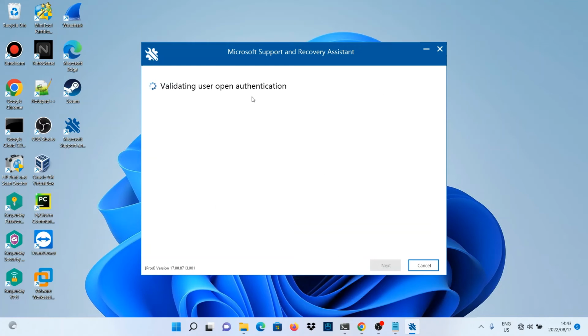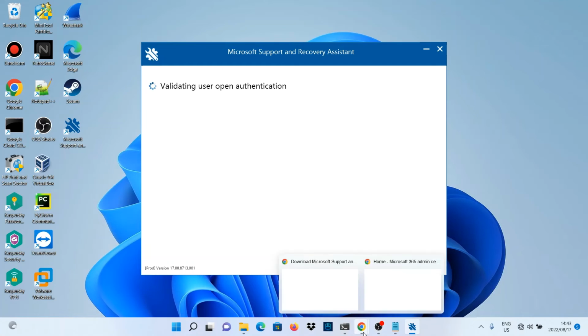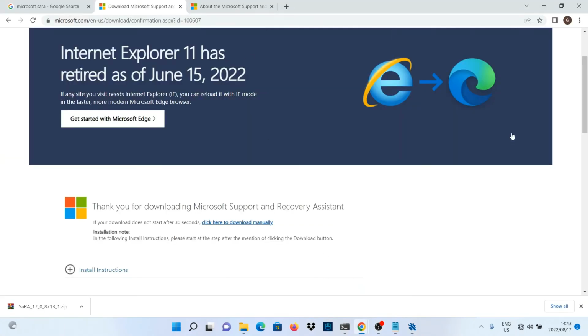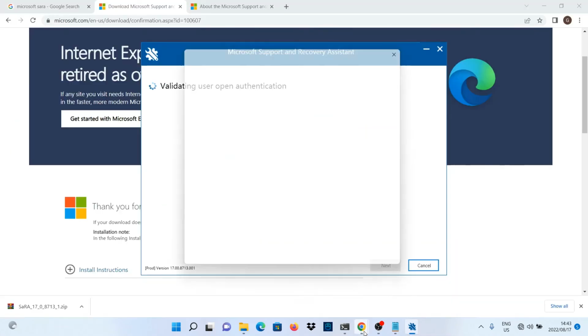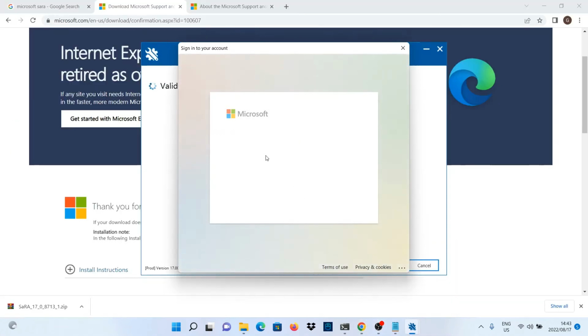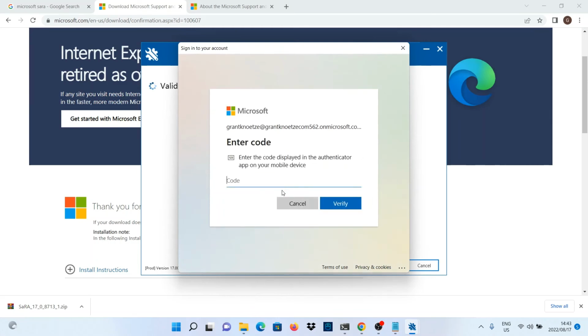Okay. So maybe due to the fact that I'm not having a problem with Teams. Okay. It definitely wants us to sign into our account here. Carry on with authentication.